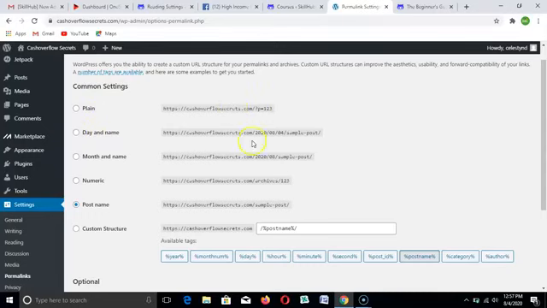The second option here is, how do you want the pages on your website to appear? How do you want the URL to appear? How do you want the permalinks to be? So the second option here is to include the day, that is the full date the post or the page was created, in addition to the name of the post, to your URL, as something like this.